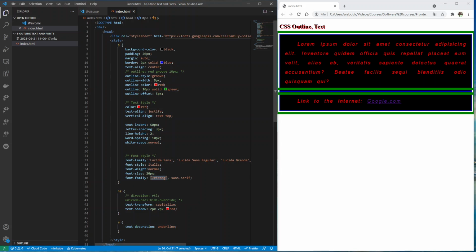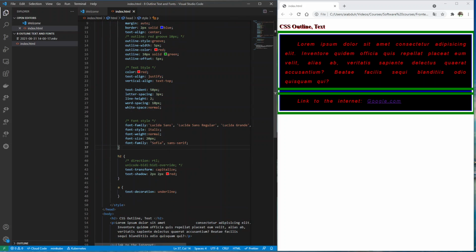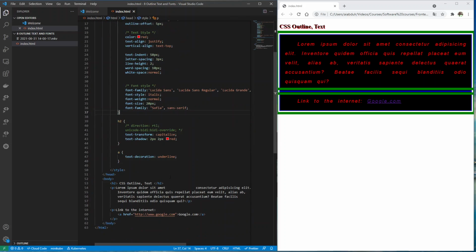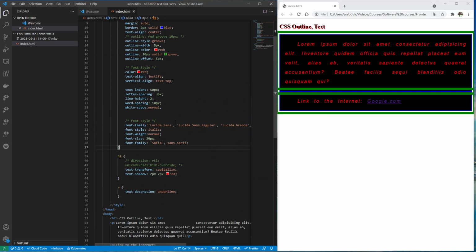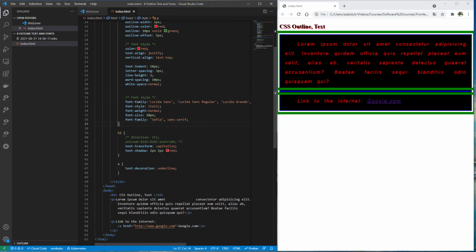So I'm going to change this to Sophia, so we can have that effect. This is not all you have to do. The next thing is to create a class for the element that is going to be using this. I want to use it on the H1, H2 header.